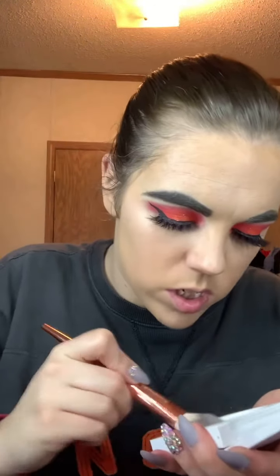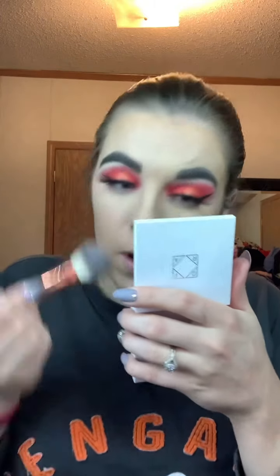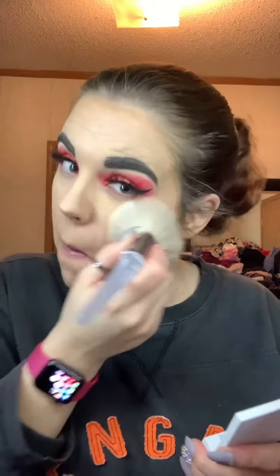Alright, so there's that. I do want to go into that Ofra Banana Powder. I love this, and by the way, I used this to set my eye primer earlier, and I liked it, although it did make my eye primer look a little weird, but I think that's because I used a facial oil to loosen the eye primer, so I don't think it mixed well, but I don't think it's this guy's fault. We're gonna go in with this brightening brush. Just putting this where I put my concealer, just to further brighten. I'm hoping all this blends out nicely. And just to make sure it does, taking a clean brush. Just to give you that effortless look.